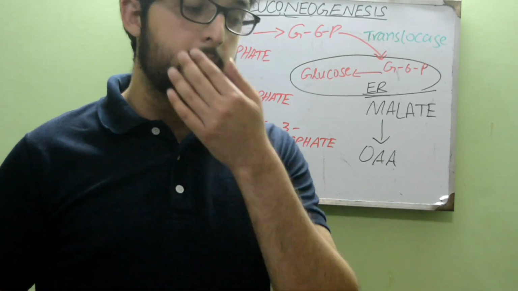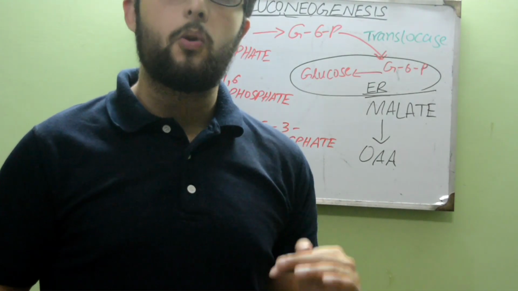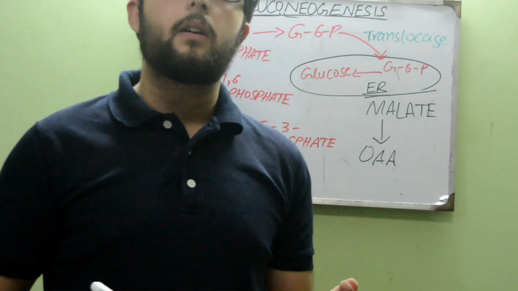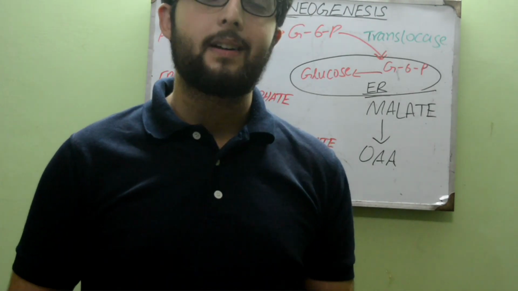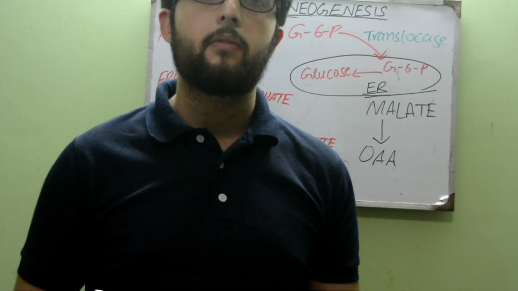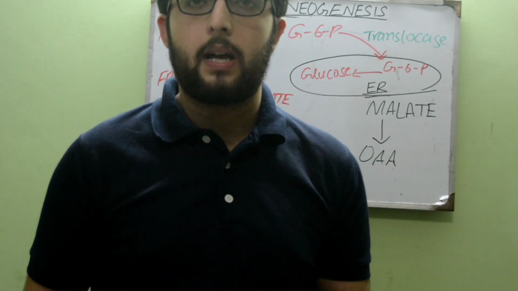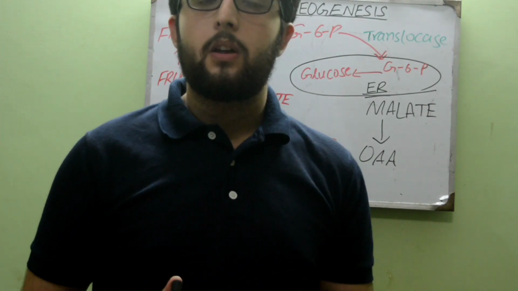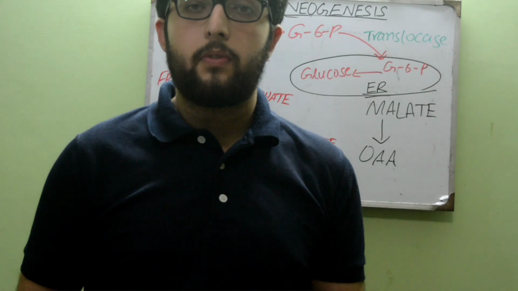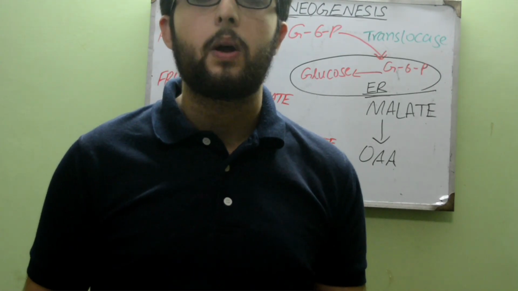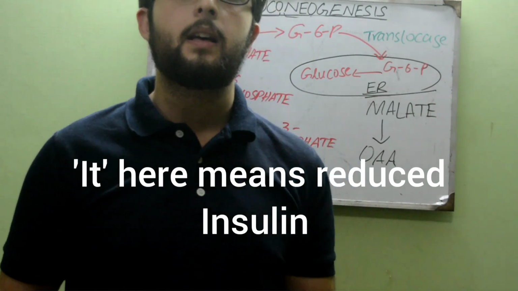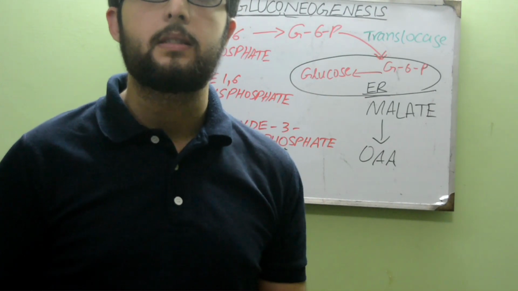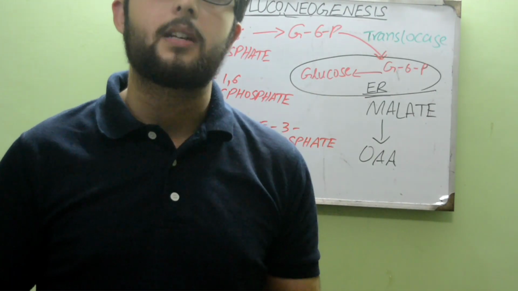Now, insulin, what it does is that if there is low insulin, it increases the mobilization of amino acids, right? You might have heard that in people who are suffering with diabetes type 1, who have impaired insulin secretion, even those with type 2, because they have a reduced sensitivity towards insulin, you'd see them lose weight a lot more than other normal people. Why is that? Because it helps to mobilize the amino acids. It increases the hydrolysis of proteins to form amino acids, and more gluconeogenesis occurs in such patients.